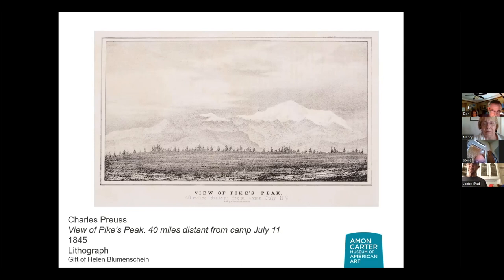This is from an 1843 expedition and was completed after the fact — they would camp and then work. It was printed in Baltimore; everything was printed back on the East Coast. This artist was also responsible for depicting the Oregon Trail and created the map of what that path looked like — the Oregon Trail map. He was very respected for his capability in depicting the American West for Eastern audiences. We have a lot of maps like this in our collection used for expedition, geological, and geographical surveys.